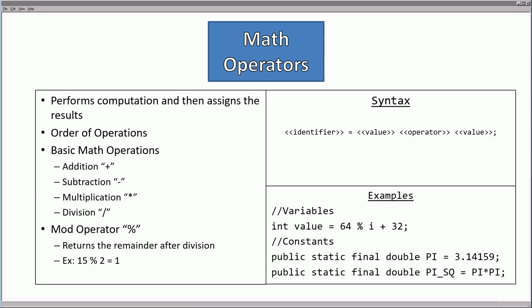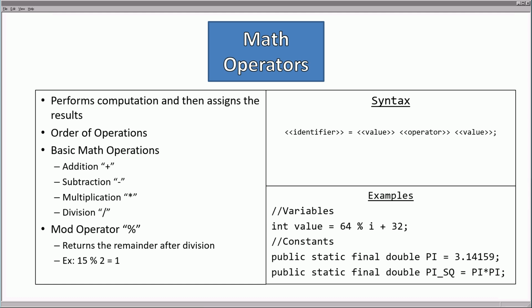Now the basic math operations are like addition, subtraction, multiplication, and division, and I'm not going to go into a lot of detail about that. However, there's a special kind of operator that we call the mod operator that we use a good bit in computing. Now this returns the remainder after some form of division.